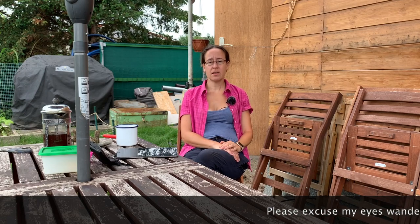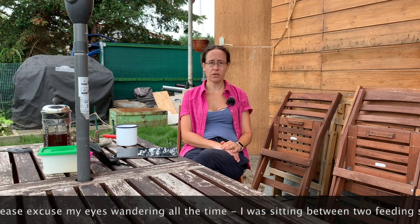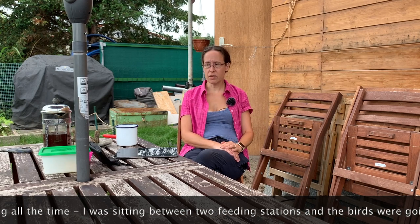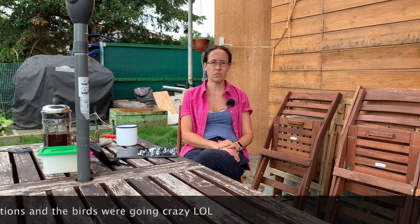So in addition to finding slugs I'll be watching for cabbage white butterflies and cabbage whitefly. Thankfully we don't have issues with club root here, and also not with cabbage root fly — never had it on this plot and none of my neighbors have it either, so we're very thankful for that. The cabbage whitefly isn't that big of an issue, and with the cabbage white butterfly, theoretically I could probably manage it without the netting since I'm here daily, but it just helps not to have to check every plant daily.